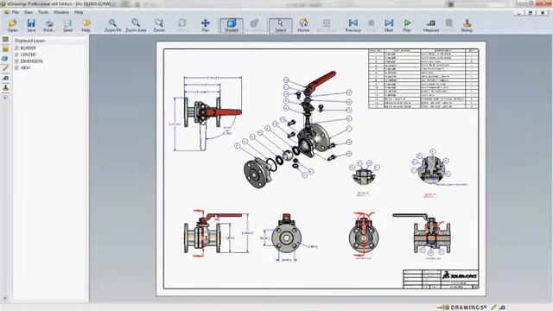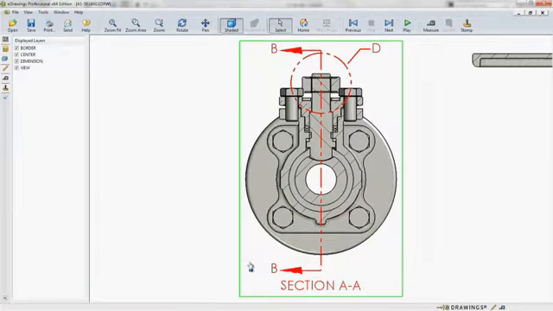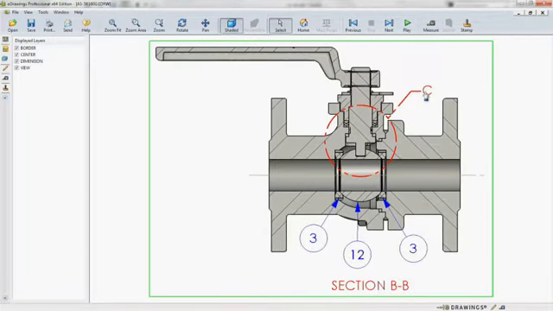Section views can often be unfamiliar to people who don't look at engineering drawings on a regular basis. eDrawings makes it easy to understand how they all relate to each other. Simply double-click on any view and eDrawings will zoom into that view. And if there's a section view, simply select the cutting line and eDrawings navigates to the appropriate section.